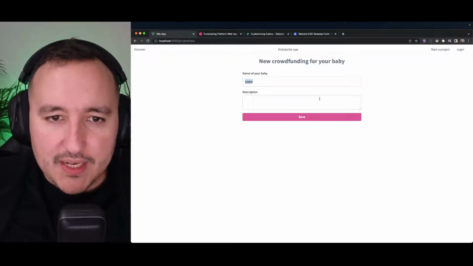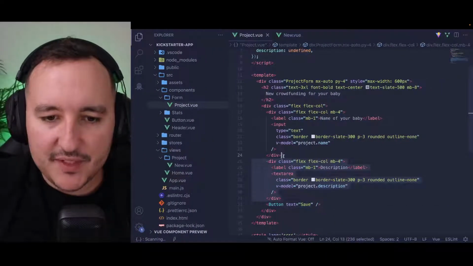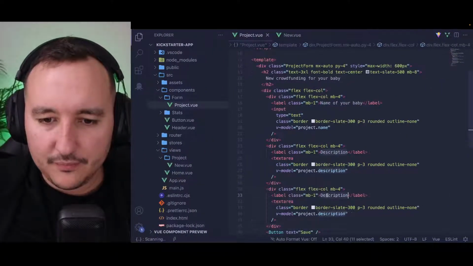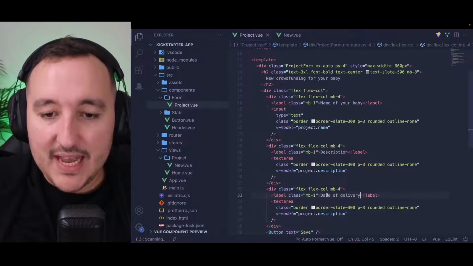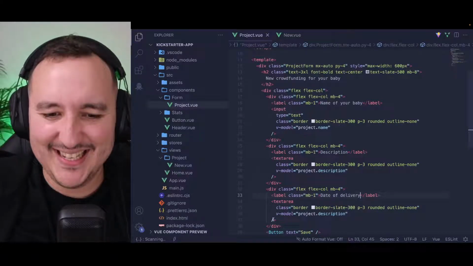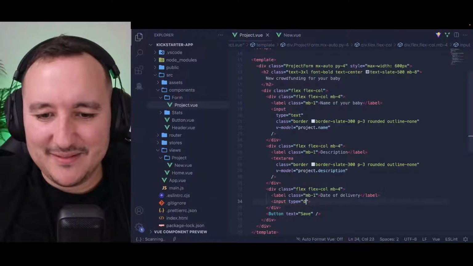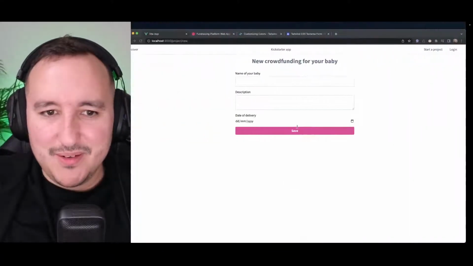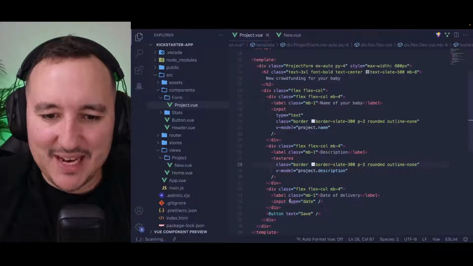Okay, so I got a name, I got a description, and I would have a date of delivery. And I would have a checkbox actually. Oh my god, input type date. Okay, cool. With exactly the same class actually there.